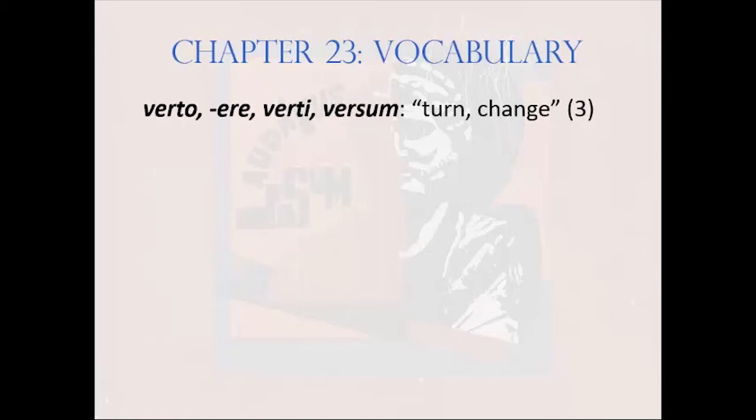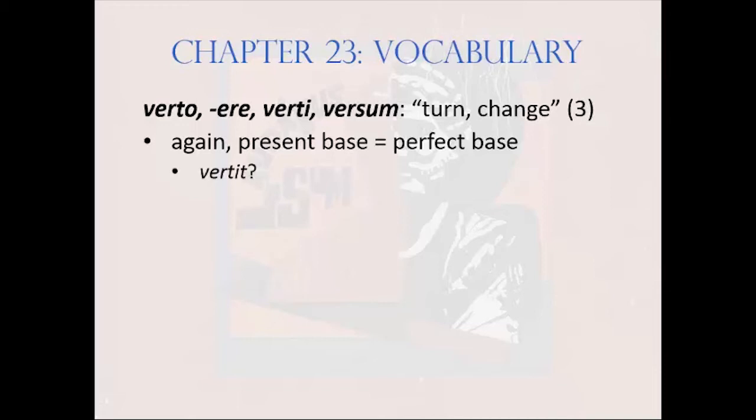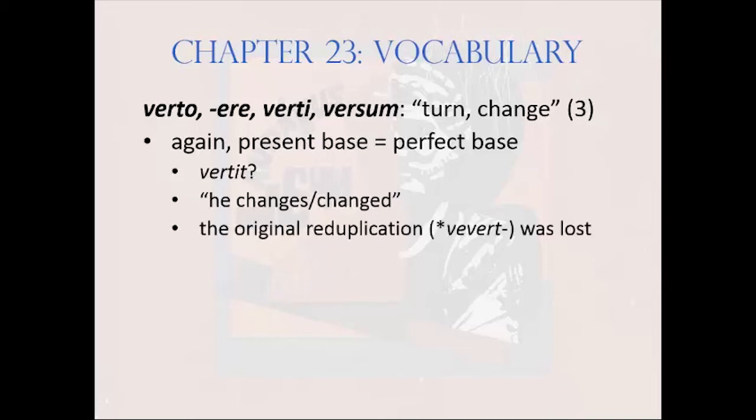And here comes another verb in this verbal parade. No surprise, I suppose, in a chapter about participles. Verto, vertere, verti, versum means turn or change. Yet one more third conjugation verb. Like ostendo too, its base is the same in the present and the perfect, meaning it's sometimes hard to tell what tense it is. For instance, vertit. How is this verb translated? Either "he changes" or "he changed, has changed." Early Latin distinguished these forms by reduplicating the perfect, veverti, but the reduplication was lost by the classical age.